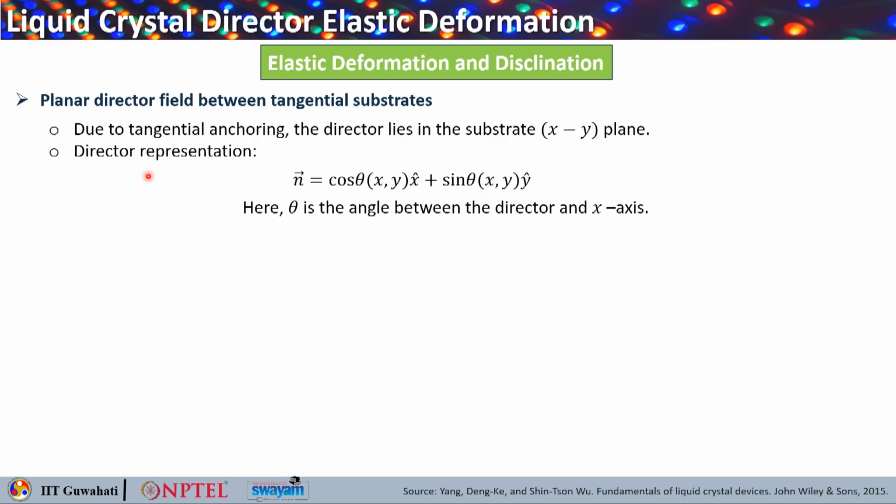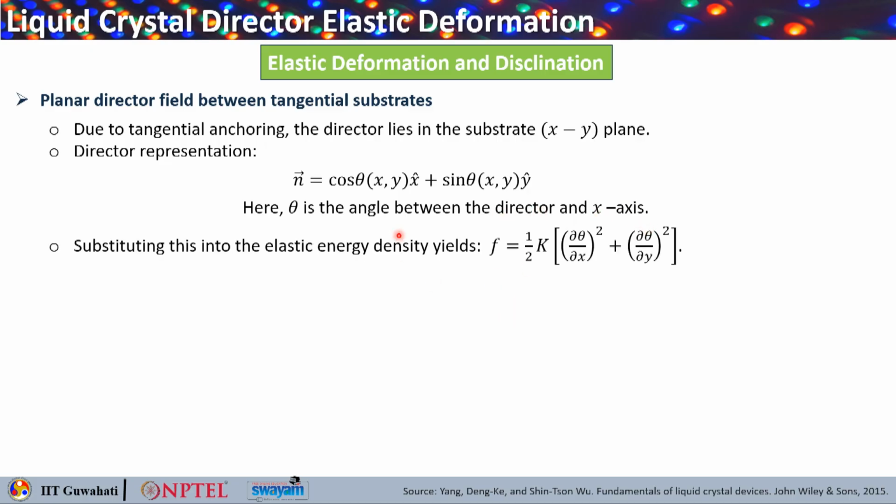So you can basically represent the director. Director is a vector, right, and you are in the xy plane. So you can basically express it as cos theta xy x cap, plus sin theta xy y cap. So theta is basically the angle between the director and the x-axis. Okay.